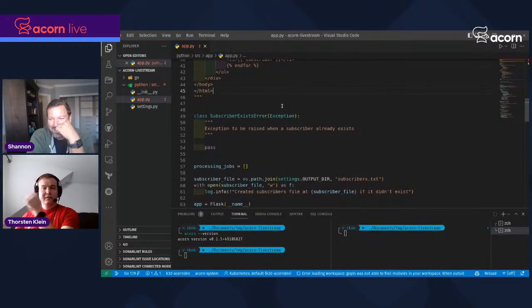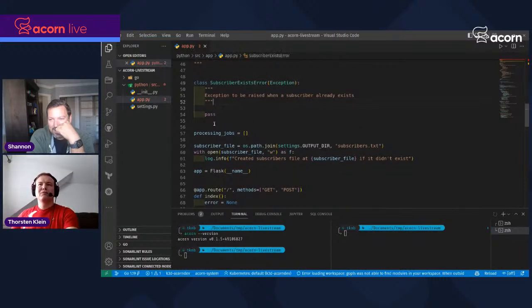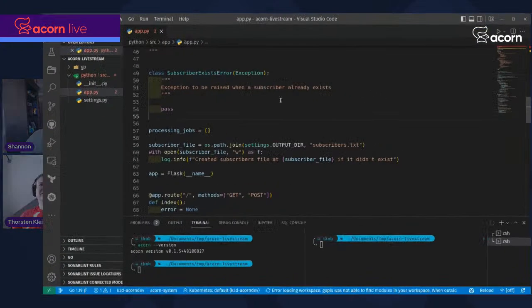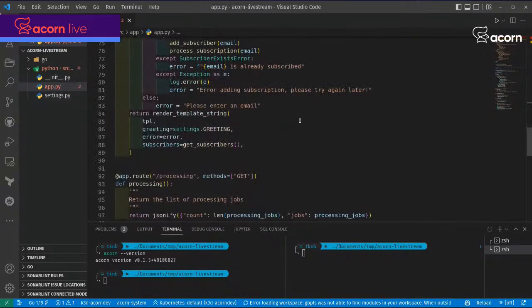All right, some Python code. Python is not my primary programming language, so I hope this is at least a bit idiomatic. We have some error definition over here. And maybe I will just go ahead and build it, right? To show you, I don't need to walk through all the code here.